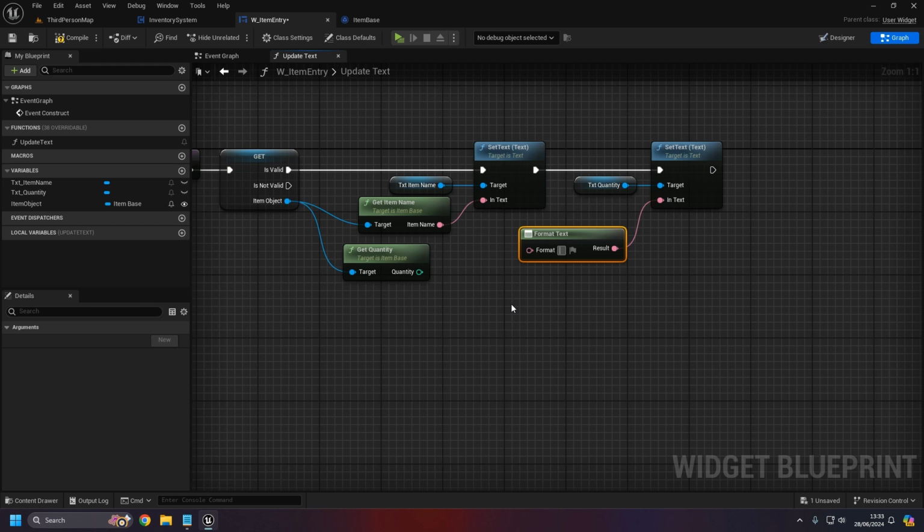If we were to put item quantity, for example, it would just set it to item quantity. There's going to be no difference there. If we just set it to X, then that's just what it would display. But what we can actually do is open a curly brace and then a name, so it could be quantity, for example, and then a closing curly brace. You'll notice that there then becomes an input on the format text, which you can connect quite a lot of things to.